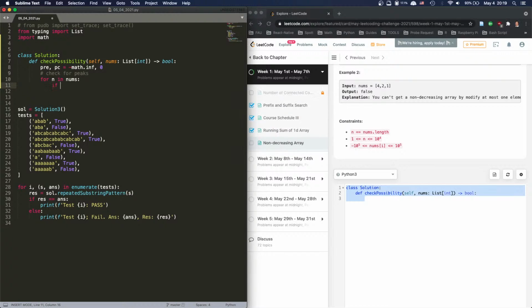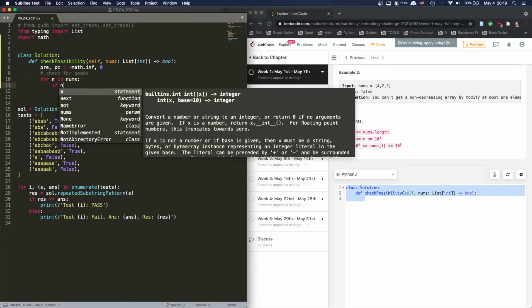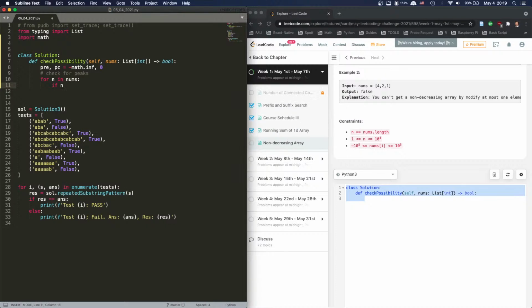If n is, oh, we do need to use a stack because we're gonna keep popping it out. Yeah, we have to use a stack. But when we count peaks, we have.